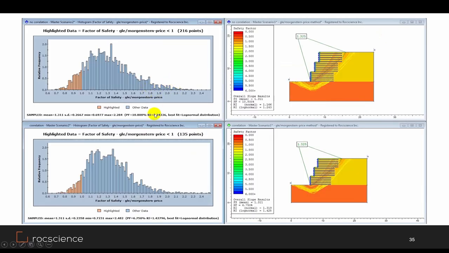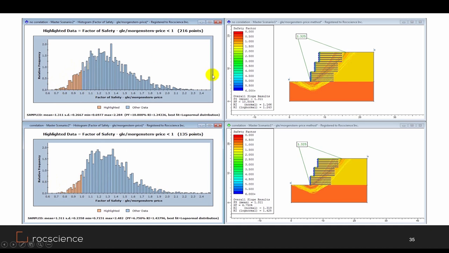Okay, so let's look at our two master scenarios again. The top row is the no correlation case with PF of 10.8%, and its factor of safety distribution is also shown to the left. The bottom row is the correlation case with probability of failure of 6.8%, like we talked about, and again with its factor of safety distribution. If we look at the FS distributions, we see that considering cross-correlation, so this bottom one, makes our distribution a little narrower with the data closer to the mean. This is because by saying low cohesion should be paired with high friction angle, we've given some more information to the model, and so we've removed some uncertainty. This makes the distribution narrower or more precise. We also see that the orange area, or probability of failure, is smaller when considering cross-correlation, as expected, when compared to the no cross-correlation case.